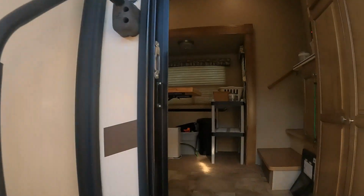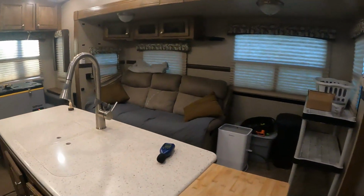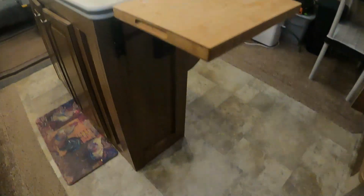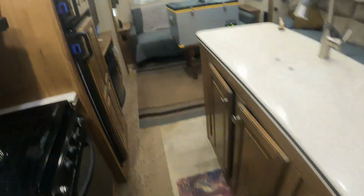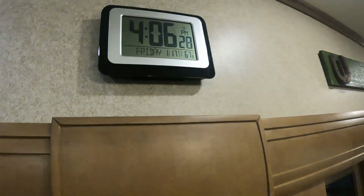All right, guys, we're going back inside to check on this. It's about 3 hours or so. I got to take my shoes off. Like I was saying last time, we don't wear shoes in the camper. Look at this, it's 4:06 right now. So we're about 3 hours into this 24-hour test. Question is, is the power station gonna last?